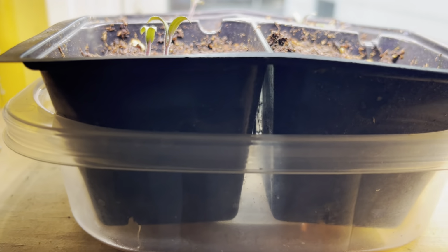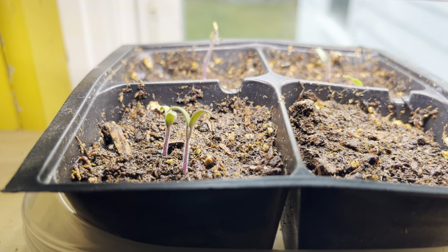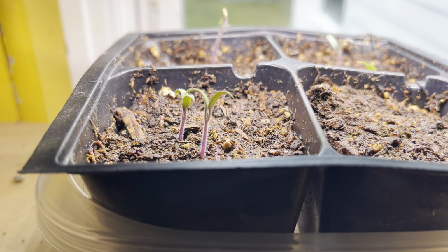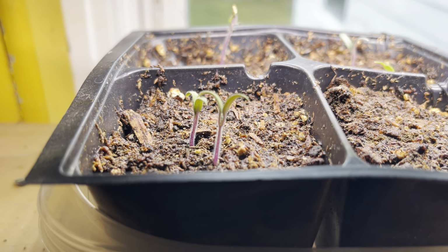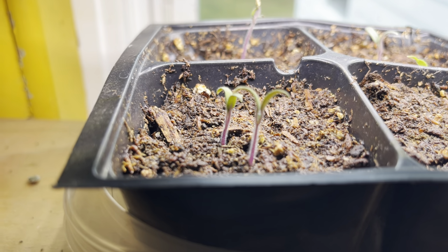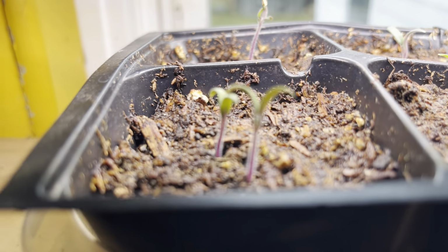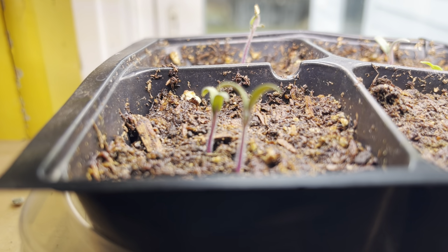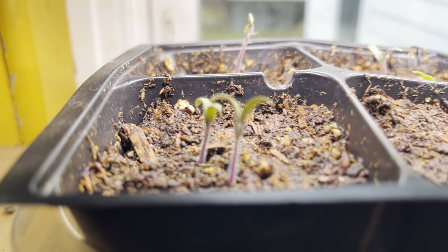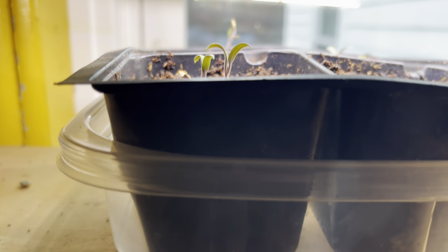I'm starting this just in a regular 4-cell pack. And the reason that I like to do that instead of starting in the pot that it's going to grow in is that, for one, the soil doesn't stay too wet when the plants are small and can't use up all that water, and that helps prevent damping off disease. You're not apt to get a lot of disease in your tomatoes in the house, but that is one that you could get. It's pretty common, and that comes from the soil that the seeds are growing in.